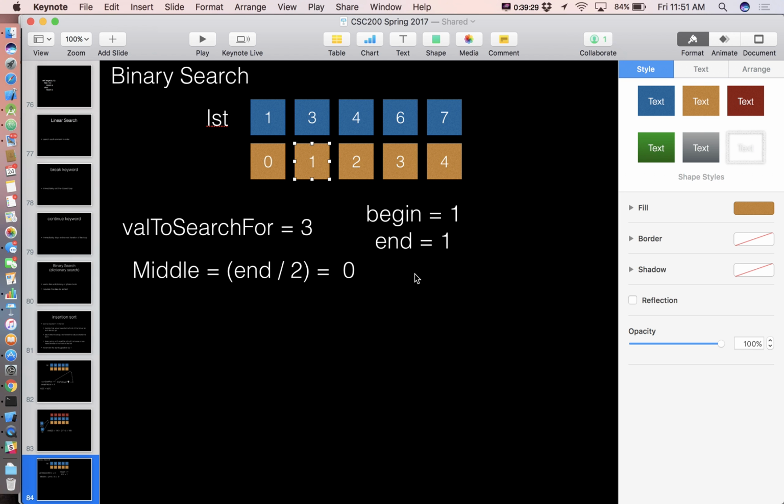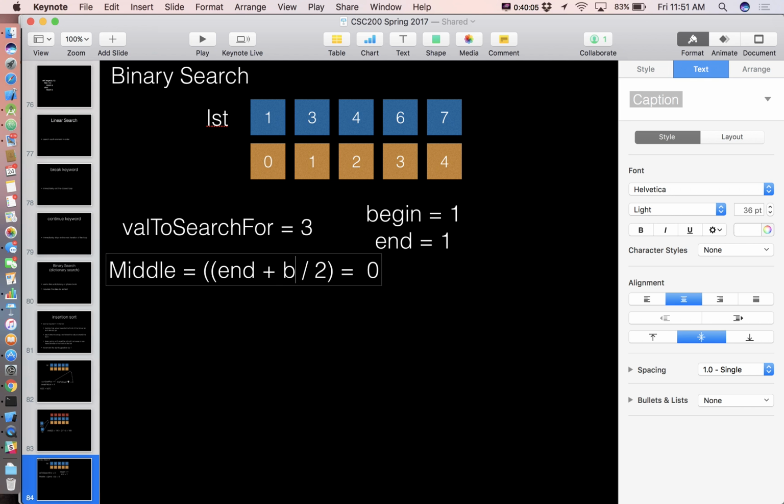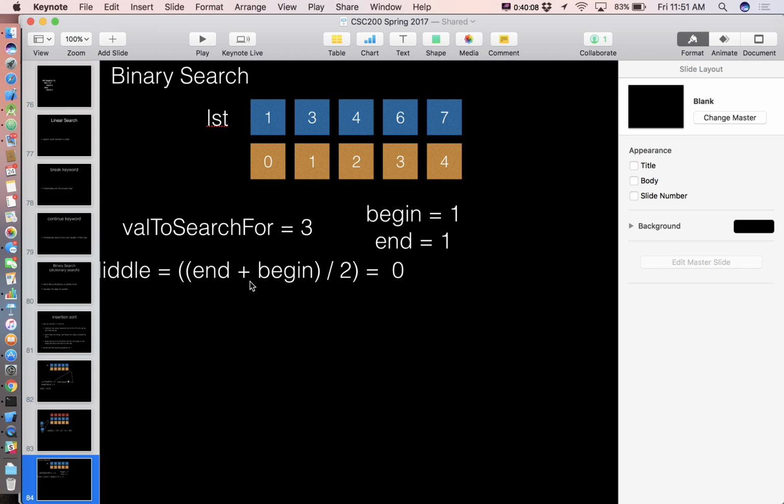Round up? No, round up would have given us, so 4 divided by 2, in this particular case, that would have worked. What if we took end plus begin divided by 2? 4 plus 0 is 4, divided by 2 gives you 2. 1 plus 0 divided by 2 gives you 0. 1 plus 1 divided by 2 gives you 1. Make sense? So this guy is end plus begin divided by 2. That's the formula for middle. Okay? And we would have seen it doesn't work. We would have broken down earlier if we went on the right-hand side.